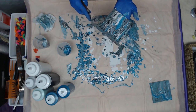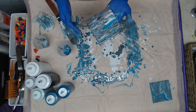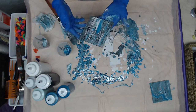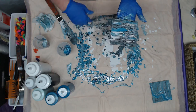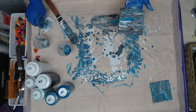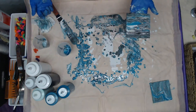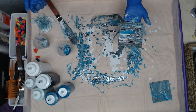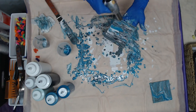Brenda says she just bought Stone Coat. Can't wait to try, but she's scared. Don't be scared. Start out on a tile so you're comfortable with it. And then once you've got that feel of it, when you don't have resin in your hair and you can reach your heat gun and you're not sweating profusely, I can tell you all the things that I go through when I do resin work.